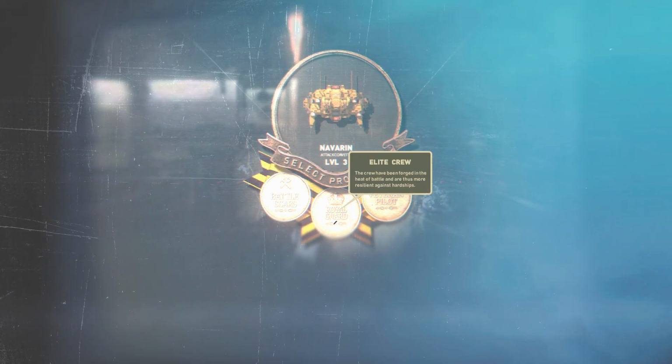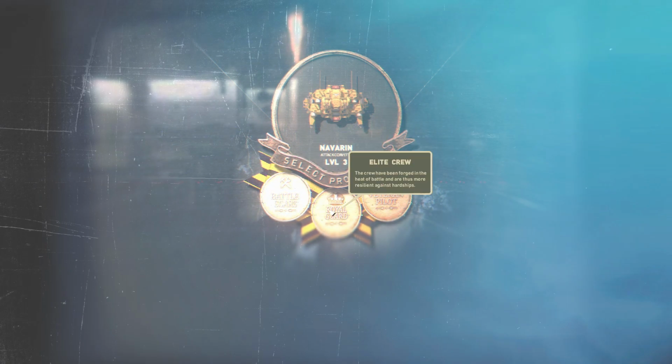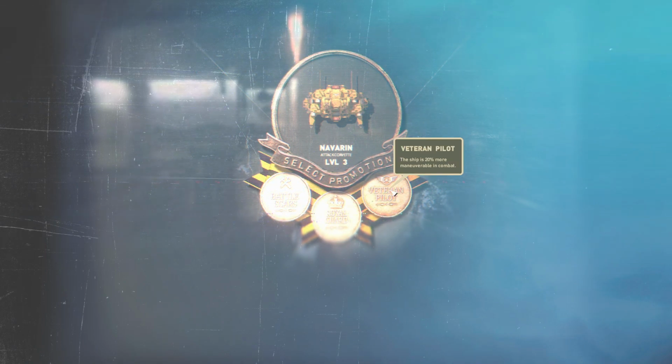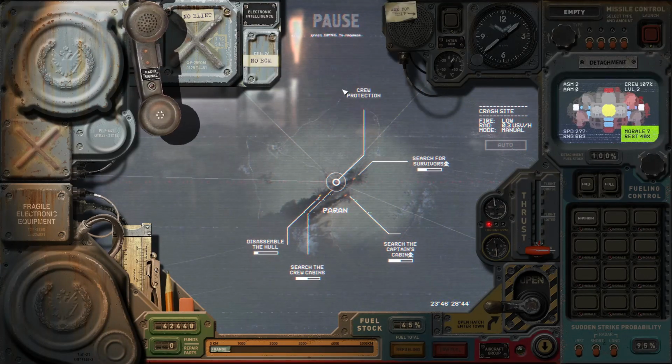Okay, Royal Guard is supposed to be really good. Veteran Pilot, I really like this one, but I'm going to go with Royal Guard first, because this means that we're less likely to take morale damage. No, you know what? A little bit of maneuverability would be good. I'm just going to trust my instincts, though, and go with that one.